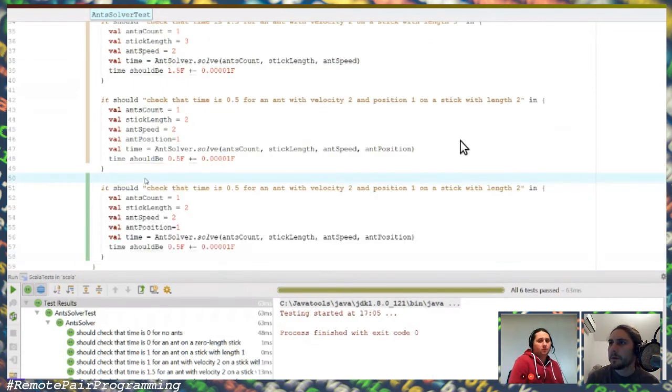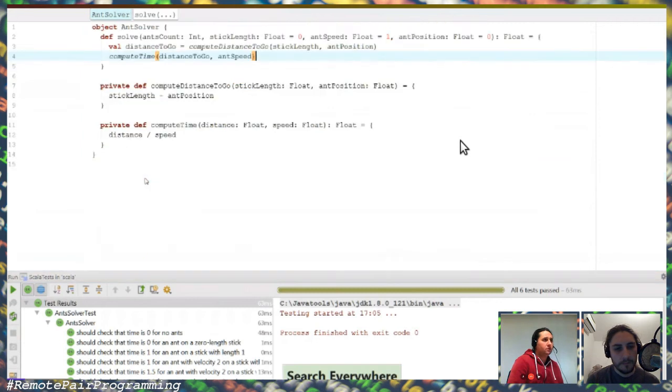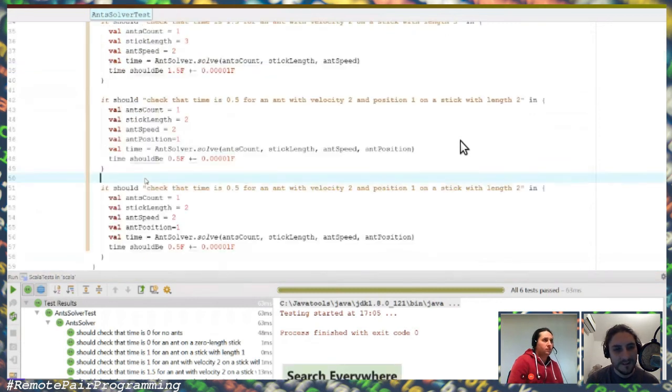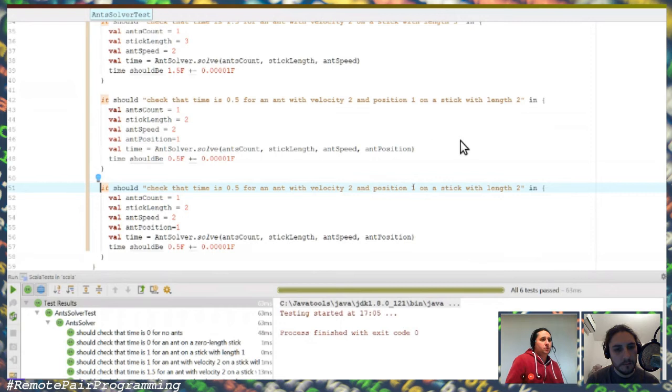That's a question for you, the business owner. Can the position be float, or is it just integer? Yeah, it can be float, but I already managed it in the implementation. Yeah, but we don't have a test. That's what I'm saying. Shall I update this test or create a new one? No, I'll create a new one. Okay. Time and position 1.5. So if velocity is 1, 1.5, that's 0.